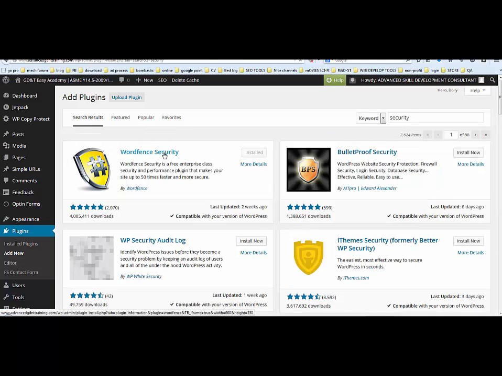Here you can see Wordfence, with 5-star ratings, 2070 reviews, and it's updated very frequently. The most recent update was 2 weeks ago, and this is the number of downloads you can see. Then hit Install Now, and this plugin will be installed.